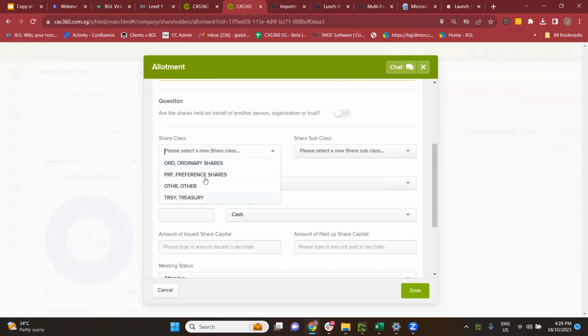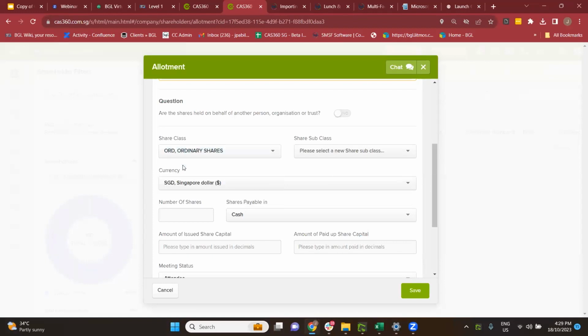So share class, you can select based on selected above. So this is tailored specifically for CAS filing process, as the share transaction changes in CAS 360 can now allow you to do the lodgement directly from CAS 360 to ACRA, which I'll show you in a while.